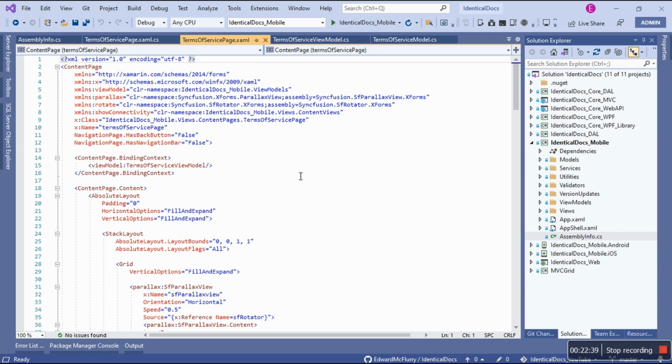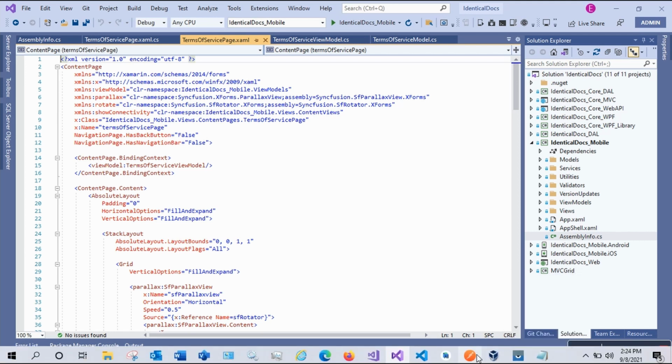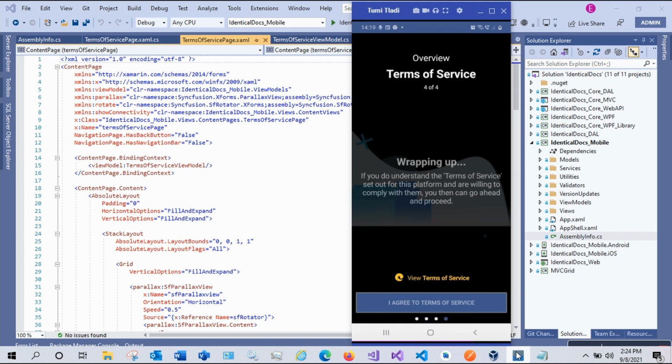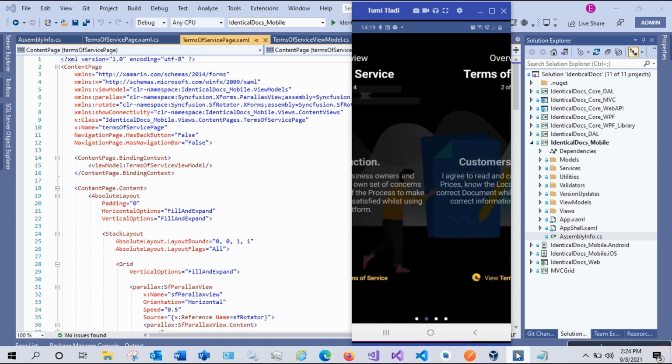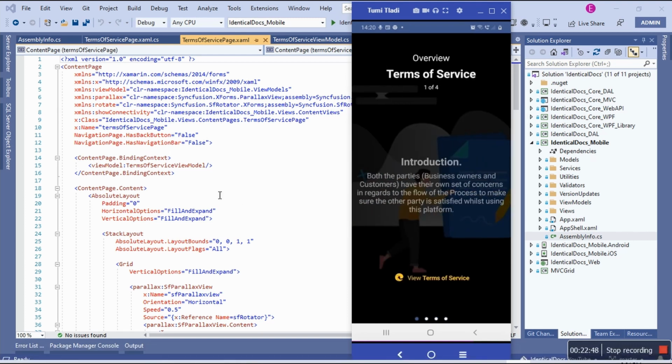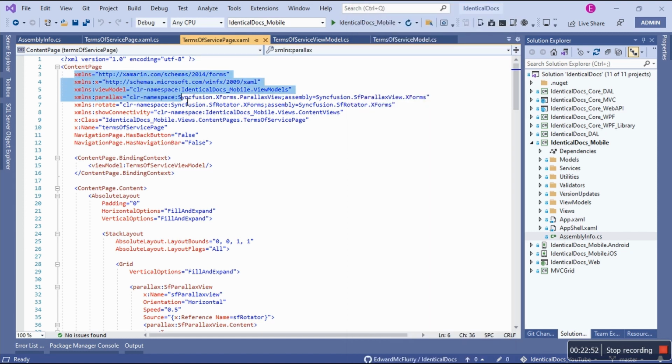There we go. So what we are doing is looking at this page in detail. Let me go back to the very first slide. There we go. So these are the namespaces. One of them, we have to drag in the view model. This is how we link the view with the view model.